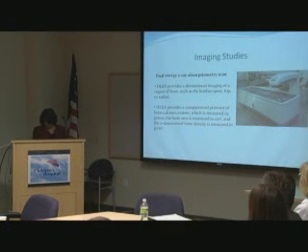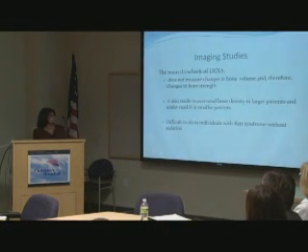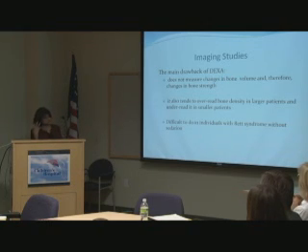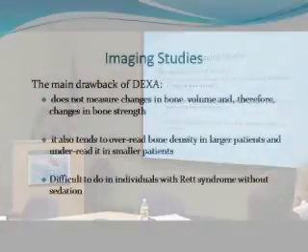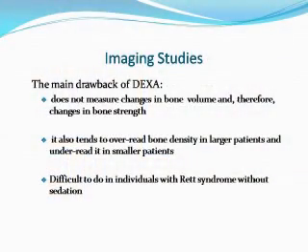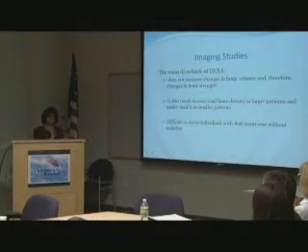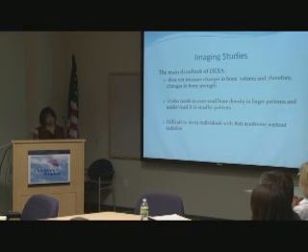DEXA is considered the gold standard, however, it's still associated with certain pitfalls. As I mentioned, it gives you the areal density and not the volumetric density, so sometimes it is not able to tell you the exact changes in bone strength. Again, it's a measure of area, so sometimes it overreads in children with bigger stature compared to children of small stature who might have the same amount of bone mineral density. And from our point of view, it's a little difficult to do in all girls with Rett syndrome because most of the girls have abnormal movements, and it's difficult to interpret the data unless they're lying still. We can still do it, but it has to be done under sedation.